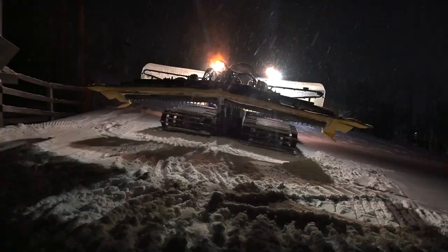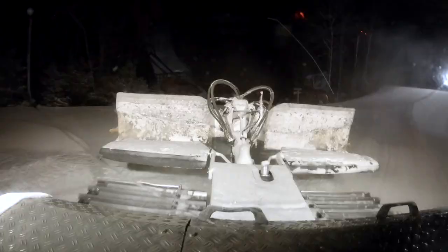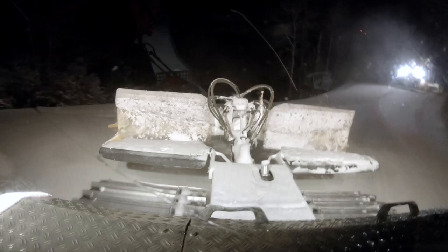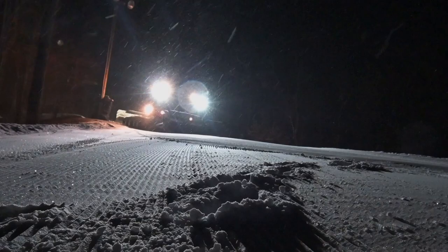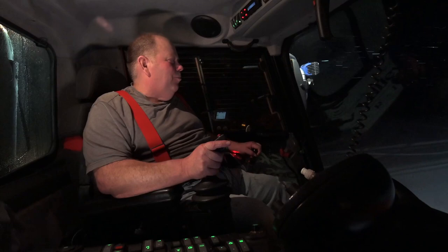There's a bit of competition amongst the guys to have the best surface that night. There's a tremendous sense of satisfaction whenever you're done in the morning — generally we'll stop and have breakfast here before we go home to bed. And whenever you look out and you see a really nice job, you do get a tremendous sense of satisfaction and a feeling of accomplishment from it.